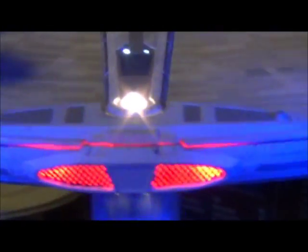Let me see if I can get in close to it. Hold on. There, you can see it. Let me try to hold this camera steady. There you can see that it's a rather noticeable joint. None of that has been glued yet, and a lot of it does press down into place. And what I'll do is just wait for this when I can take the clamps off of it.